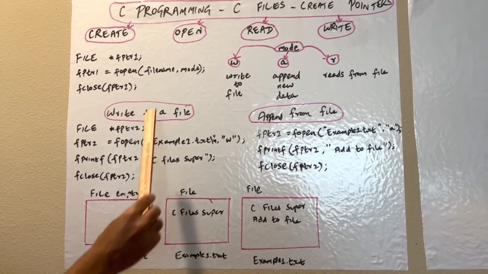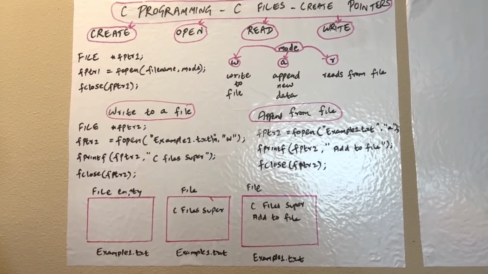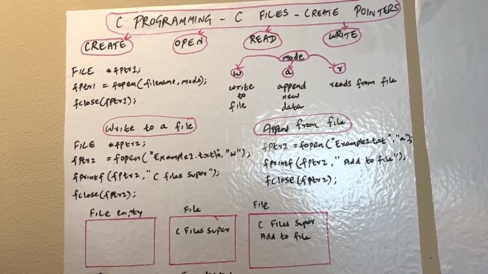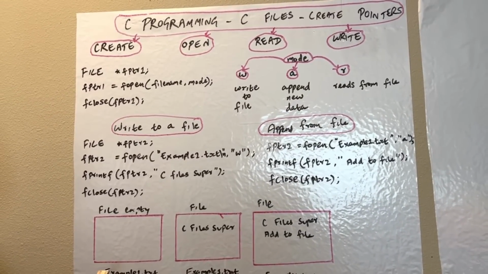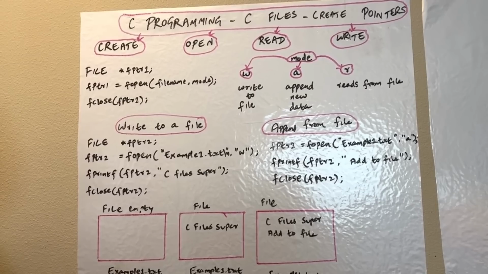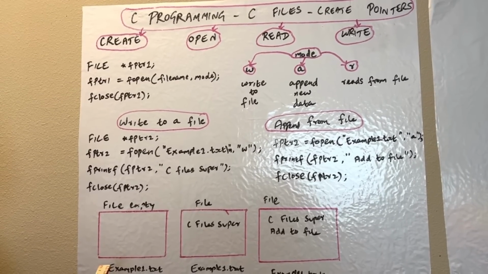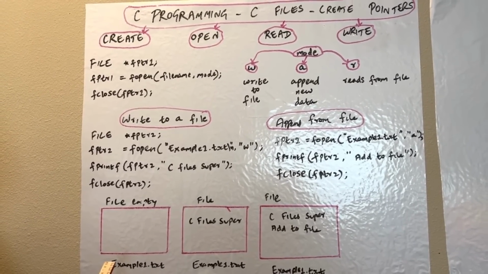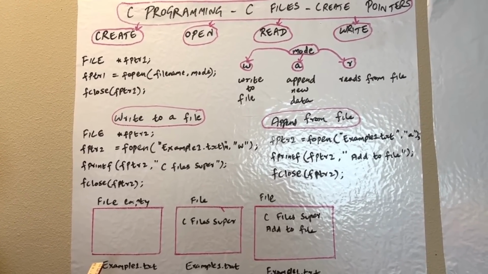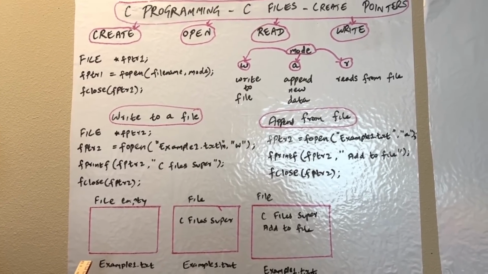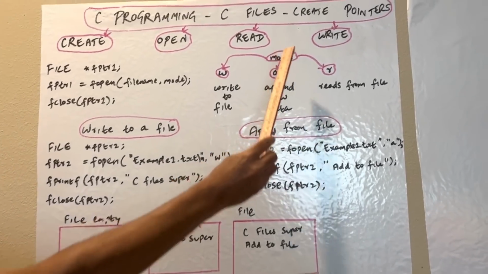Okay, let's jump into C programming, advanced file management. How to handle files inside the C program. You can read from a file, you can write to a file, you can append more data to the file. Let's see how to perform all this within the program. It's very simple. It's not hundreds of lines. It's only 3 lines of code. You won't believe it, but it's very easy.